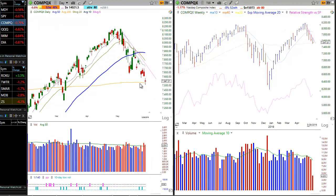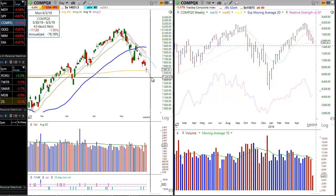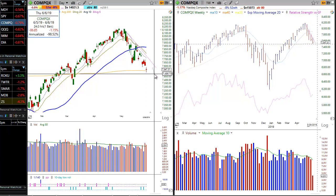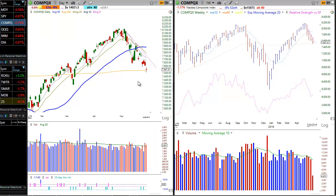The Nasdaq Composite also touched the 200-day MA, undercut it, and closed back above. And just like the S&P 500, there could be another day or two of selling and then a reversal back above the 200, or even possibly a bounce from here that stalls around this downtrend line and then once again sells off below Wednesday's low. Anything is in play here, but what I do like is that the markets are coming into a big support level from the 200-day MA. So let's see if the bottoming out process can begin from here.